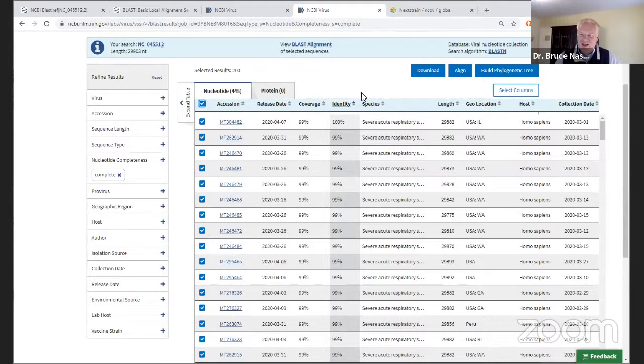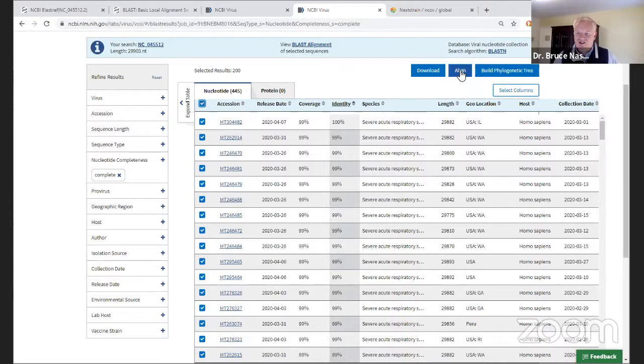Now, NCBI Virus has some tools built right in. So you can take all of these sequences and you can line them up, okay? It uses an algorithm which looks for the similarities, and then it highlights the differences. And if you have followed any of our other presentations from the Learning Center over the last month or so, you may have seen Jason Williams or others comparing sequences in the blue line of DNA Subway, or in a tool we have called Sequence Server to compare human sequences or sequences from different organisms. Well, you can compare sequences of viruses too.